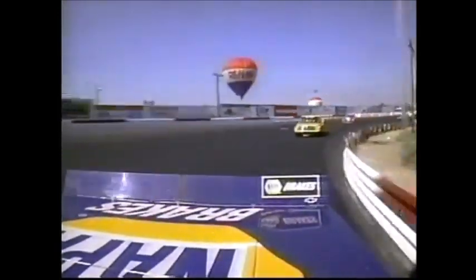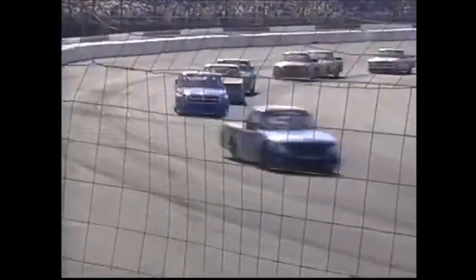Here in truck number 16, Tony Raines, and Jimmy Hensley. The front dozen now having gone around Doug George's truck. Doug is driving for the Andy Ginsman team here this weekend, and he goes a lap down in the early stages. But Hornaday and Raines are swapping the lead around. Now we go a little bit further back. There's Dokken, Resendiz in the 35, and the 24, that's Jack Sprague. They all battle for 4th, 5th, 6th, and 7th. Dokken was ahead of Kenny Irwin, but he ran up on the lapped truck of Doug George and kind of seized up a little bit there, and Kenny Irwin jumped by on the inside of him.